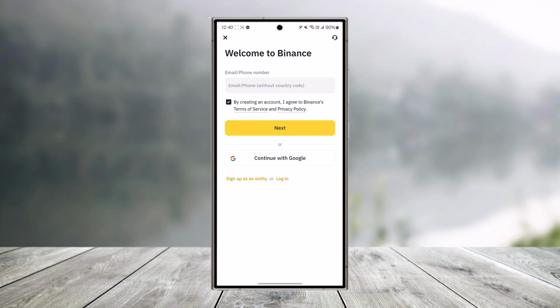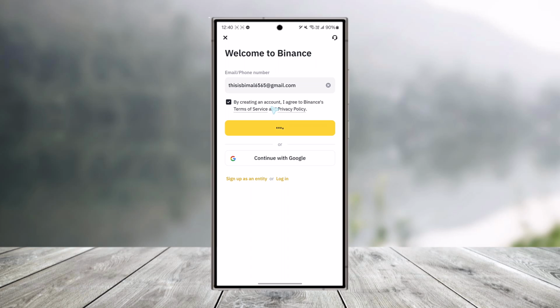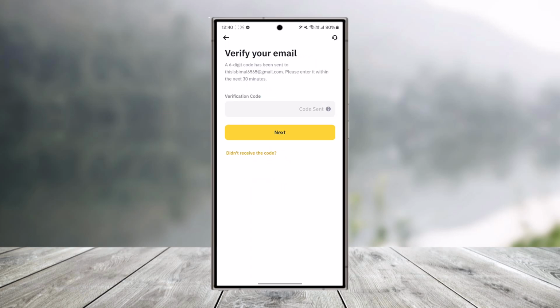And then if you want to create an account, just go ahead. So if you're from Canada, you can enter a Canadian number as well if you have one, and just hit the next button. Then it will say that it will send a verification code to the email or phone number. So if you provided a phone number, it will send a verification code to the phone number. If you provided an email, it will send a verification code to the email. So you can go ahead and select that and then just hit the next button right there to be able to open your Binance account in Canada.